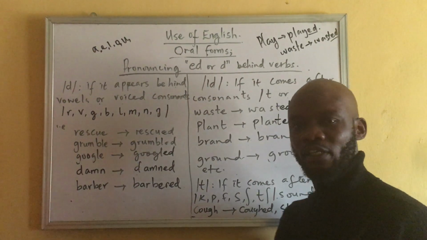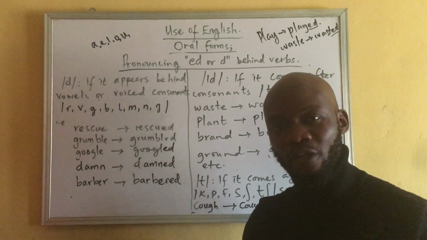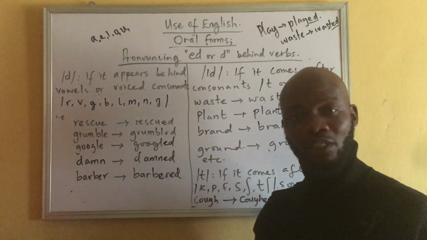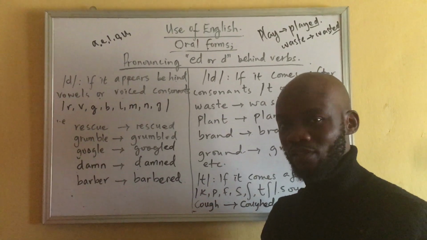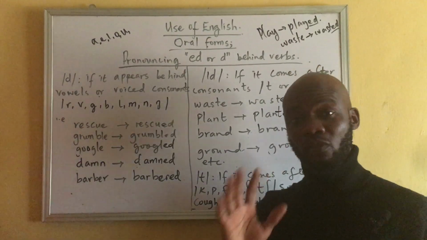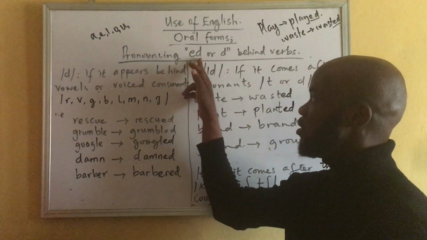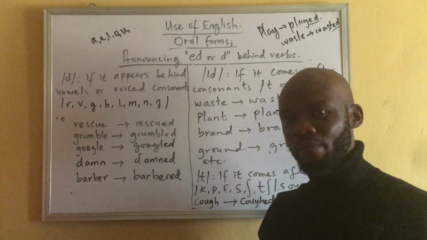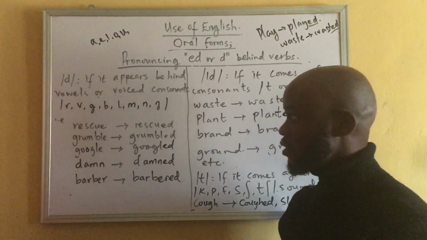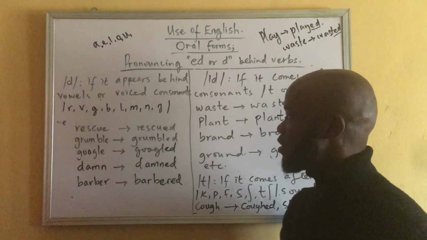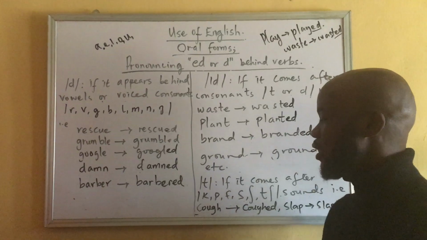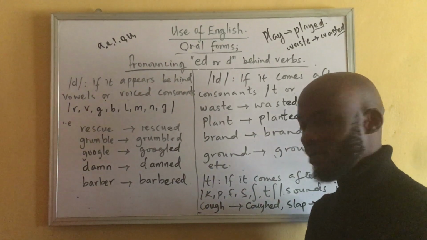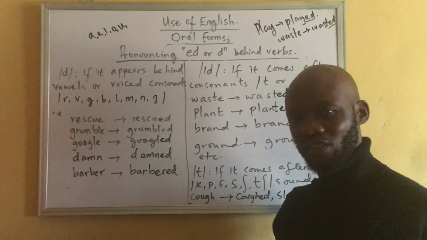Verbs. And to be candid with you, most regular verbs form their past tense and past perfect tense with ed and d. All right, so there are three possible sounds that ed or d can create at the back of regular verbs. The first sound is the d sound, the second one is the id sound, and the third one is the t sound. This gives you the t sound.